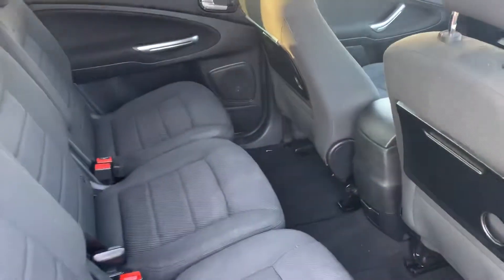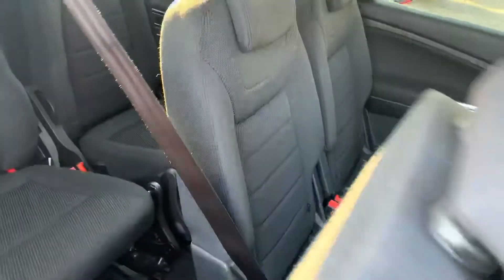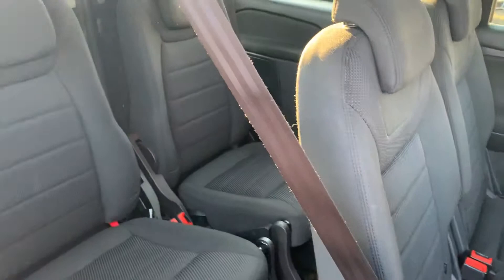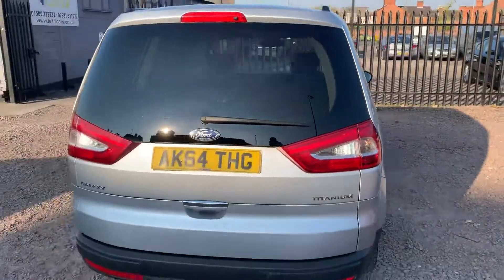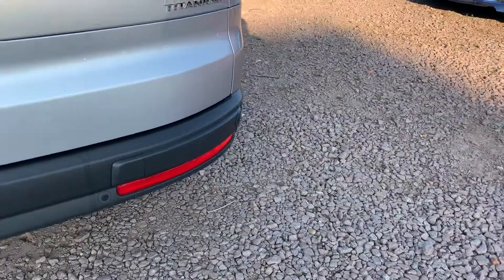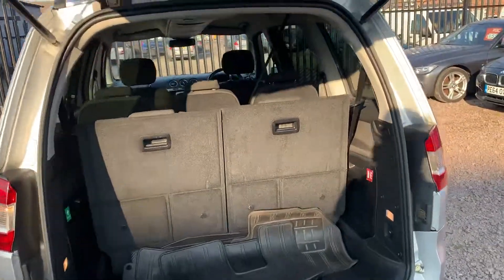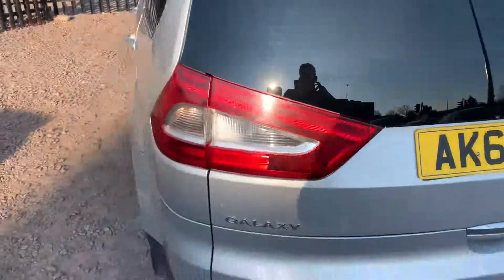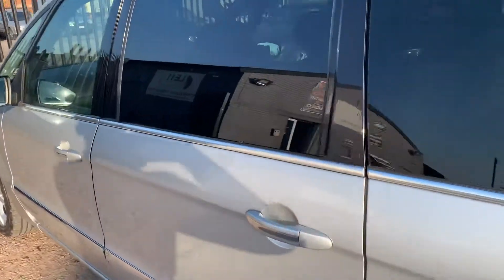As we take a look in the back, it's very spacious and the interior isn't in bad nick at all. The seat folds forward and there are also two rear seats that can also go down as well. You may just be able to see the rear parking sensors going along. You may open this up to see the back as well — it really is in great condition, this one.